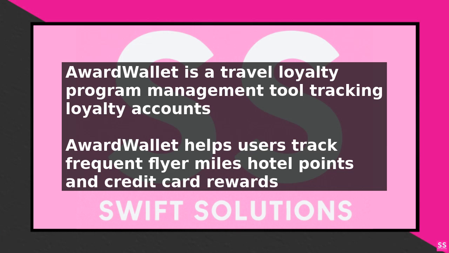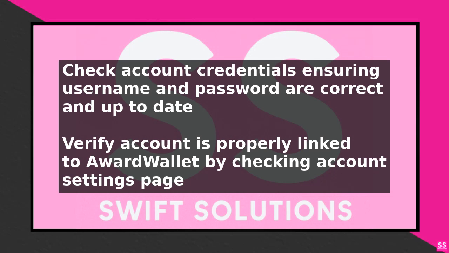balances. Step 1 is to check your account credentials, ensuring that your username and password are correct and up to date. If you have recently changed your password, you may need to update it in AwardWallet as well. Verify that your account is properly linked to AwardWallet by checking the account settings page.